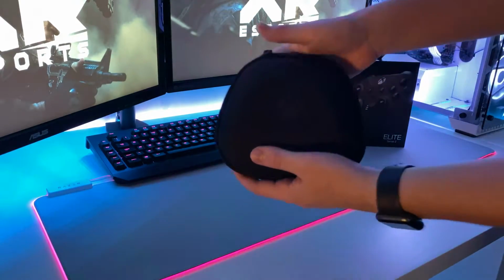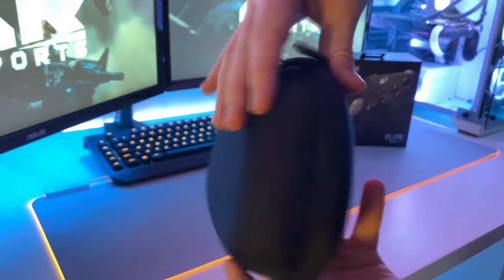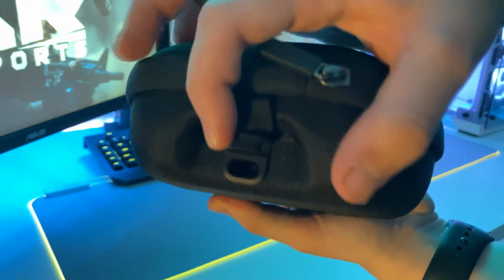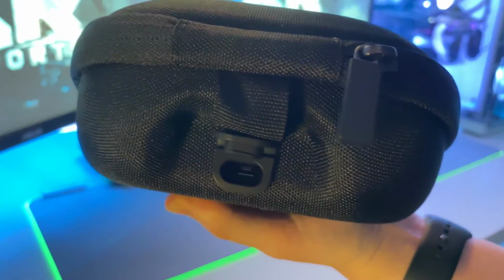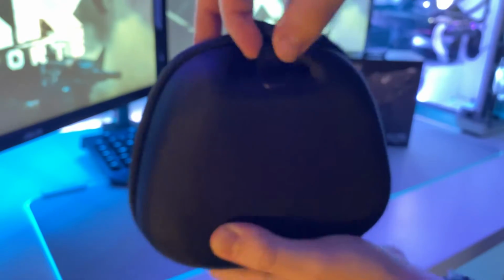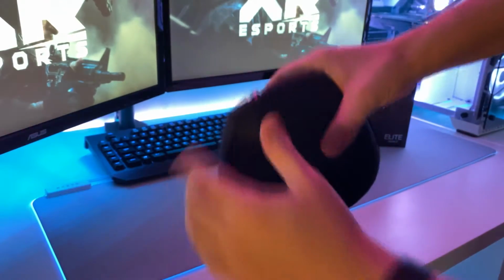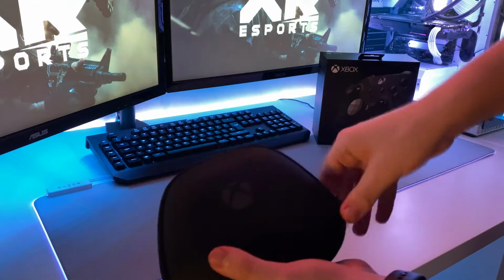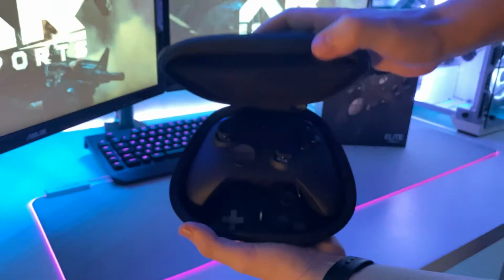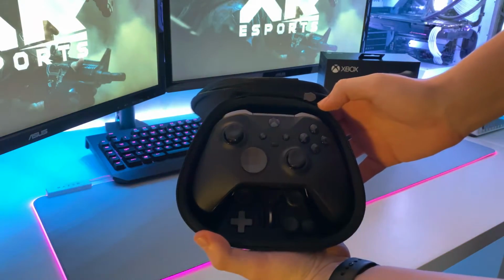Now it's time to get onto the good stuff. So over to the packaging here, fantastic again, nice little embossed Xbox logo on the packaging here, really robust and solid case there, so I don't think there's any issues with damaging the controller inside. This was a really cool little feature actually. There's a charging port, so you can actually charge your controller while it's in the case. I'm not sure why you would need to, in which situation that is more beneficial, but it's possible if you can find a sort of reason to do so. So simply unzip the package to open, and there is the gorgeous Elite Series 2 controller, as well as all the different attachments at the bottom there, which we'll go through shortly.